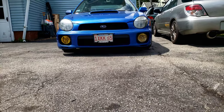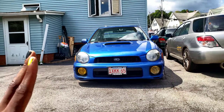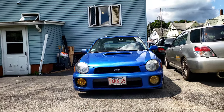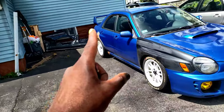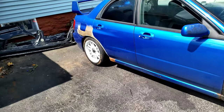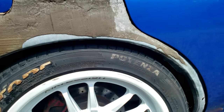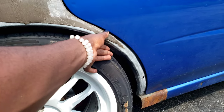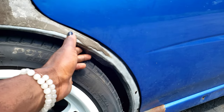I do have to adjust the camera though, because you can probably tell the camber on both wheels is in a little bit more than what I want. This side is tucked in a little bit less, this side is a little bit more aggressive. So I'm gonna have to get an alignment, but as of right now they're on there, they sit pretty flush. We swapped over the primo coilovers that I had for the OG coilovers that Jake gave me. They do still rub a little bit on bumps and occasional turns, but I think rolling this fender will actually make a difference with that.